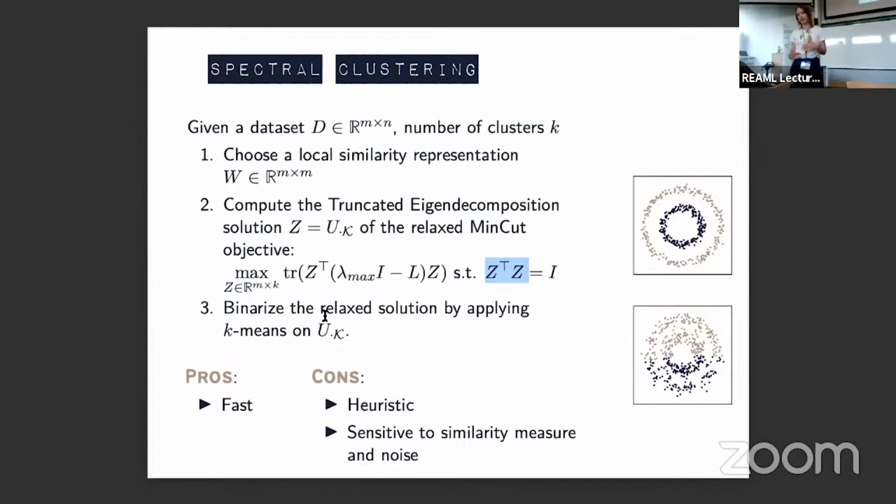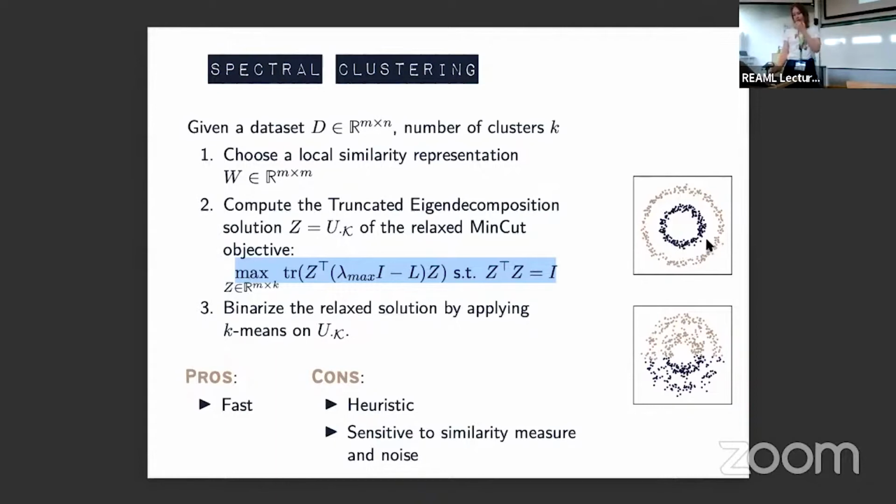Now the weird step here is why k-means? Like, why would I not just threshold my matrix Z to binary values, right? Because what I did in the end is just compute the solution to the relaxed objective. And now I just need to put my relaxed solution into hard binary cluster assignment. So how do I do that? Why should I not just threshold it? So like at 0.5, everything which is over 0.5 gets a 1. But instead k-means is used, which just seems a bit weird, right?